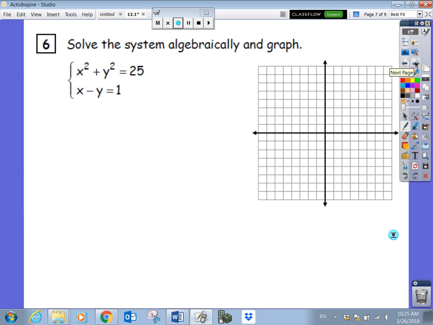All right, solve the system algebraically, and then we're going to graph it. So when it says solve algebraically, before this you had substitution or elimination. Those were your options. When you did parabolas, you solved a system. You had 2 lines, said write a system, solve a system. Whenever you have 2 equations that aren't the same, you can't use elimination. Okay? There's no way for us to use elimination in this case, so we have to use substitution. That's our only method. So that just means we have to get either the x or the y by itself.